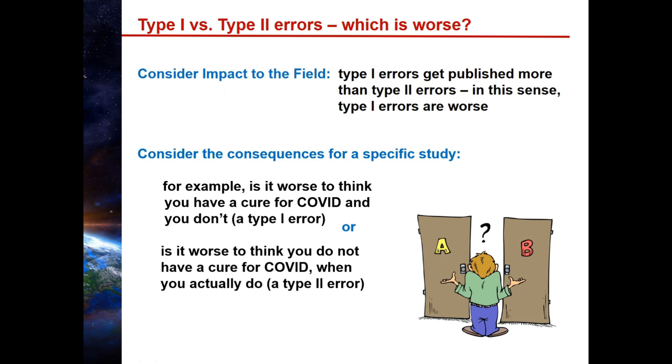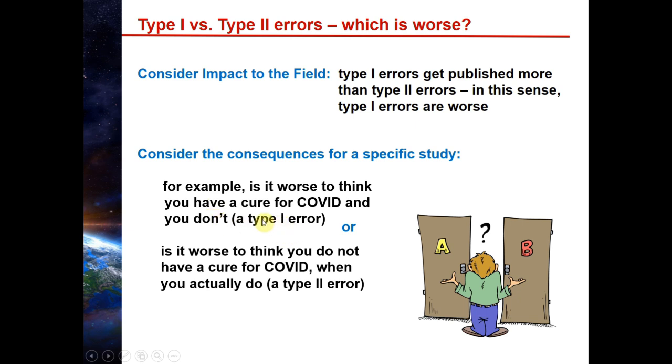Now, a question I'm often asked is, well, how do we know that we're making a type 1 error? How do we know that we're making a type 2 error? And the short answer is, for any specific study, we don't know. But what we can do is, if we've got a bunch of people, not just ourselves, but other labs from other countries, and they're trying to replicate our particular finding, let's say we do a finding that turns out to be significant. So we're not sure if this is really a treatment effect or a type 1 error.